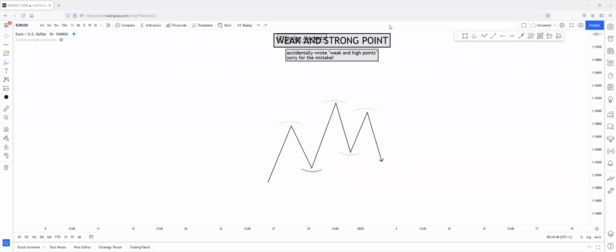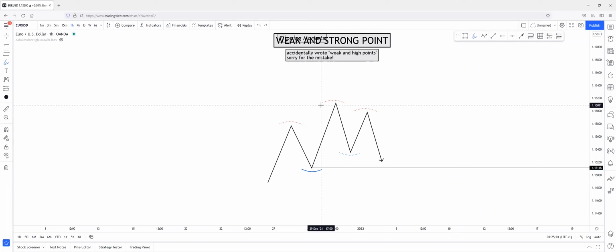Okay, so let's do another example. As you can see, in this case price is moving in an uptrend, creating a series of higher highs and higher lows. This strong low has been formed because it broke structure to the upside and broke the last structural weak point. So this proves this low will be strong. I will just mark it with this line. So this will be our strong low line.